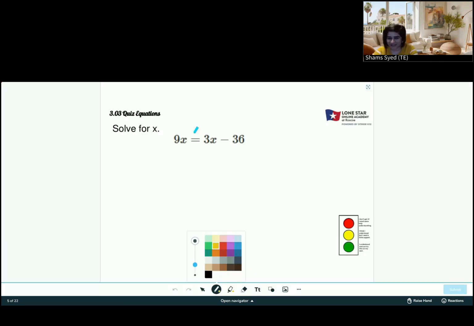The second variety of question 1 is another simple question that looks like this. And let's go ahead and solve this one. I have 9x and I have 3x. I want to move the variables to one side. I will move the smaller one over. You can move any one you want, but just moving the smaller one makes the work much easier. I subtract 3x, Rania, right, not 3, but 3x, from each side. Right? And let's see how it looks.